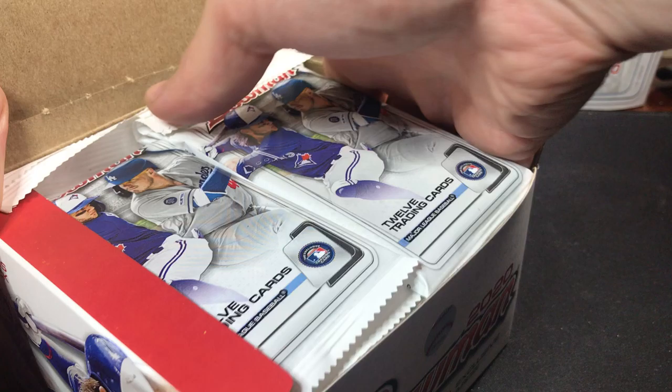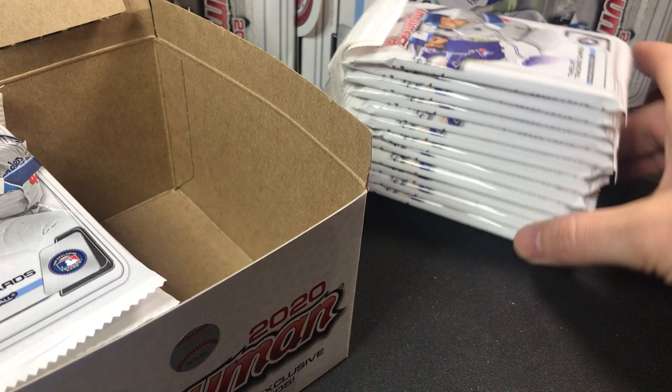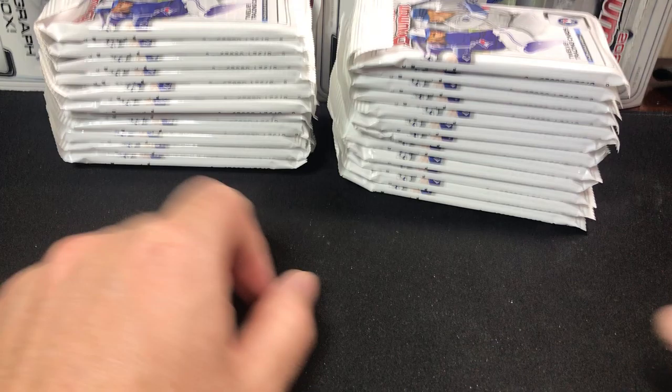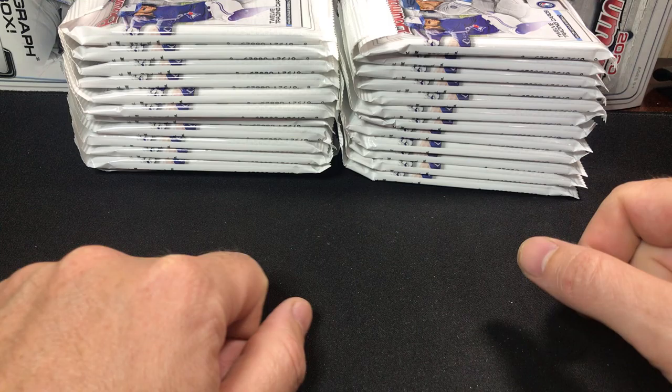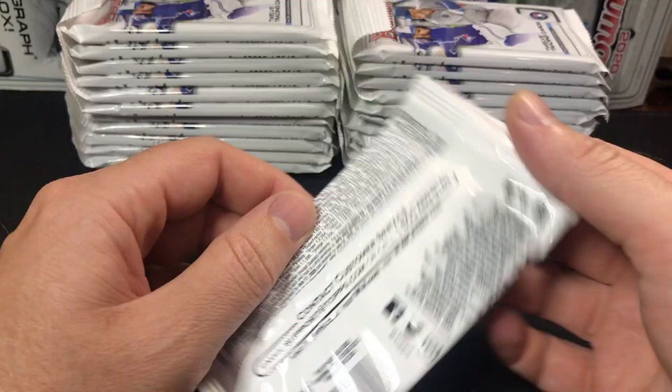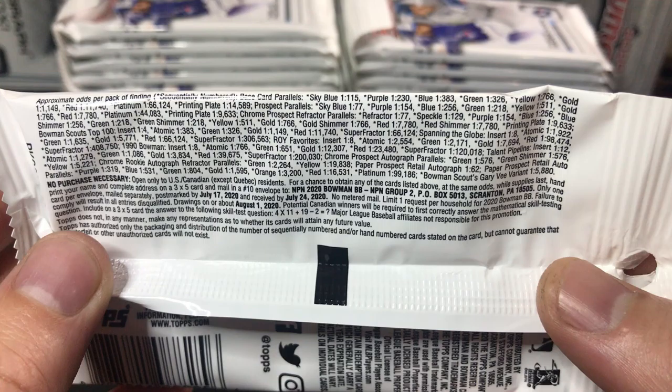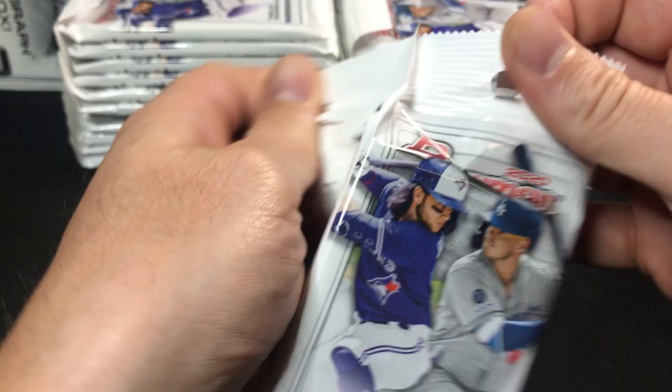Let's go ahead and pull the packs out. Quite a few cards in here. I've also seen a lot of hobby boxes that did not have a whole bunch of color. In the first retail box, it was a colored auto — a purple auto. Got another purple, and then got a sparkle, and got the Dominguez and the Poisson, chrome and paper. All sorts of good stuff out of the first one. So let's just go ahead and start ripping. Let you guys see the odds on the back here on the retail.